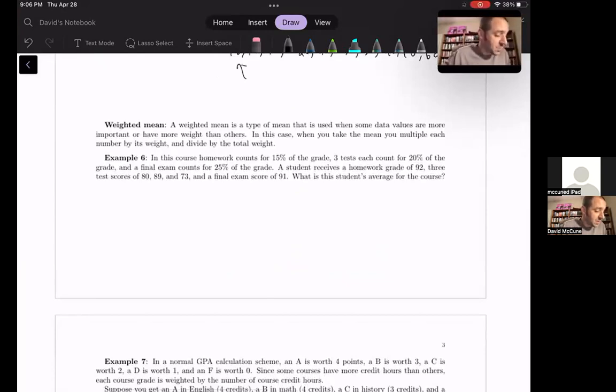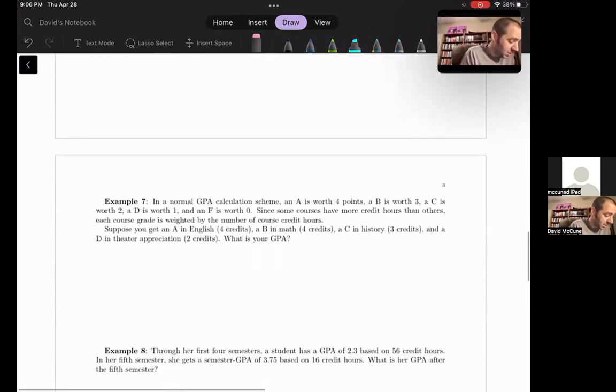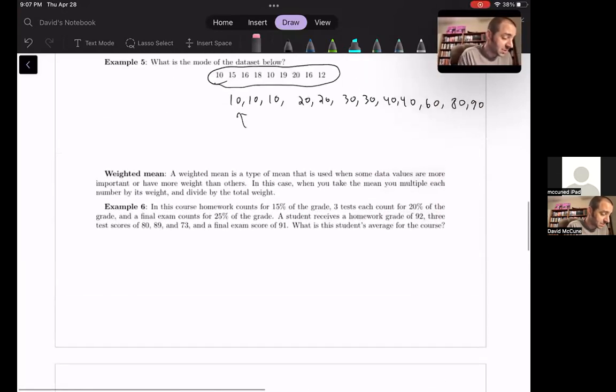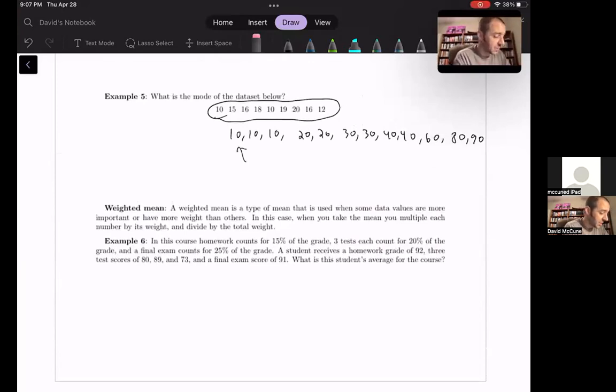And that's when you take a mean, but some of the data values in your set are worth more than others. And this is a concept that's very familiar to you as students, or should be very familiar to you, because when you calculate course grades, a test grade counts more than your homework grade. And your final exam grade often counts more than a test grade. So you don't just average together everything. You have to weight things. And GPA is the other classical example for students. With a GPA, an A in a 5 credit hour class just isn't worth what an A in a 2 credit hour class is. They have different weights because of the different credit hours.